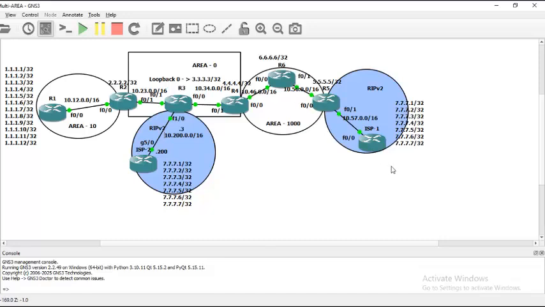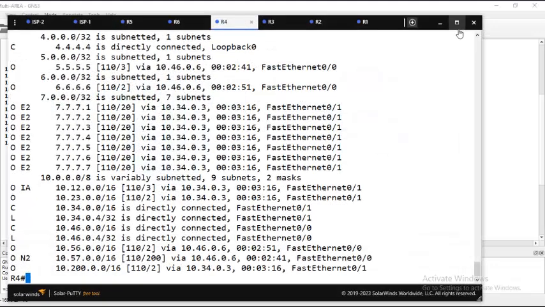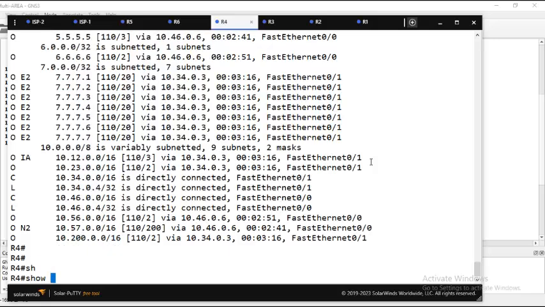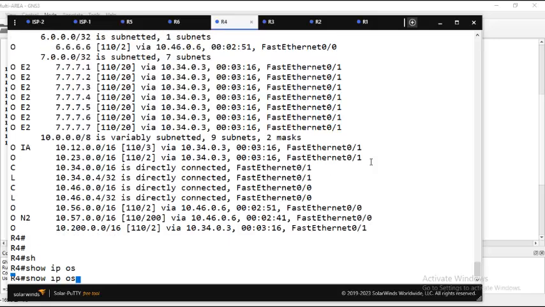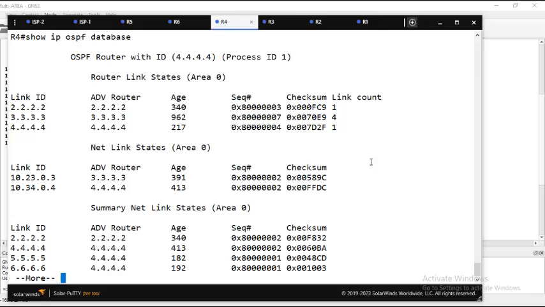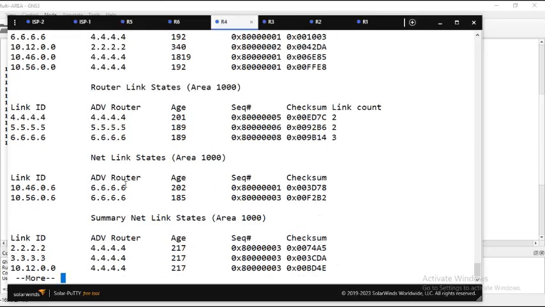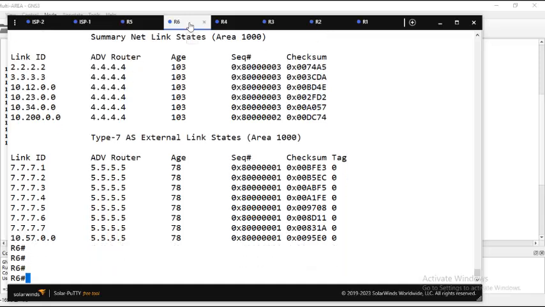Show IP OSPF database. You see type 1, type 2, type 3, and, sorry, on router 6, I should show you. All right, you see type 1, area 1000, type 2, type 3, and type 7.